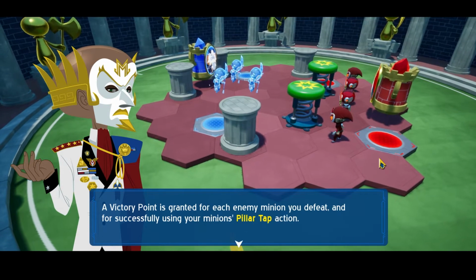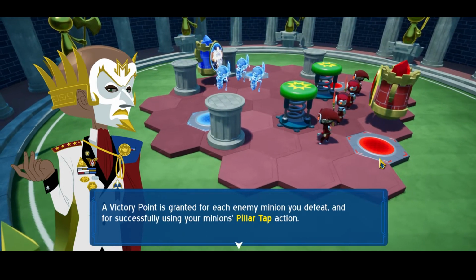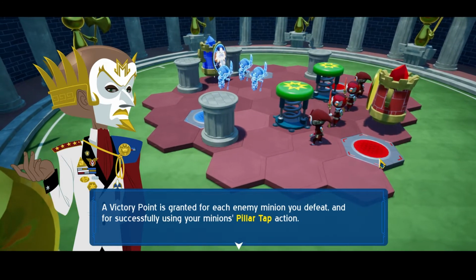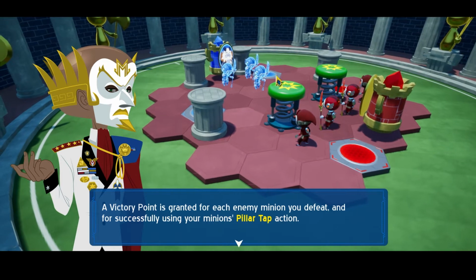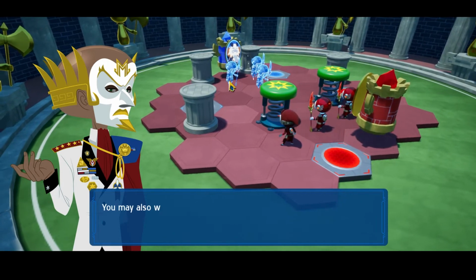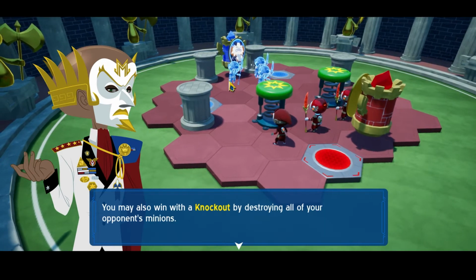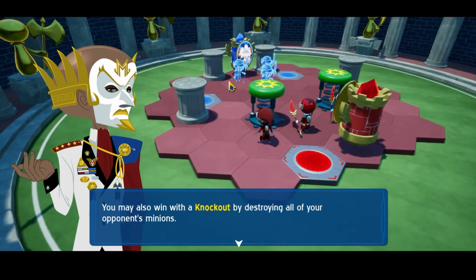You get 1 for beating enemies and 1 for using a pillar tap action, which, if you were looking at the minion HUD when I selected them, there's a third move that I wasn't using, and that's a move for when you're standing next to your enemy pillar. You can use it to get a VP that way. So you can get VP by killing people or by just parking yourself on their territory and slapping that pillar.